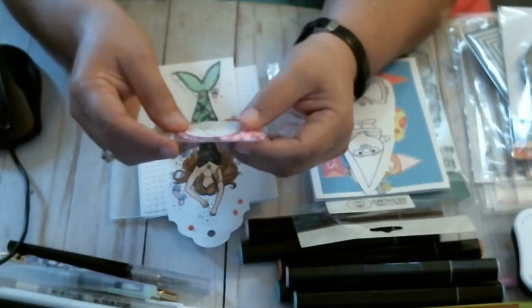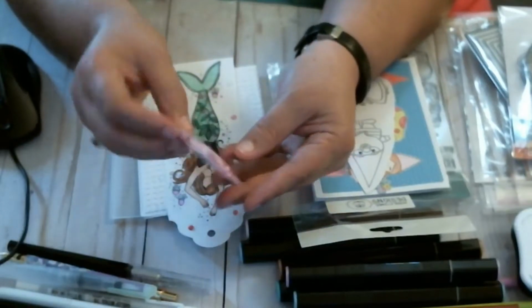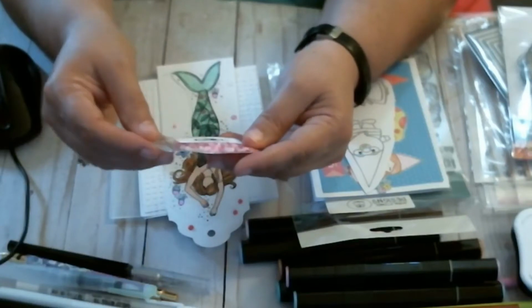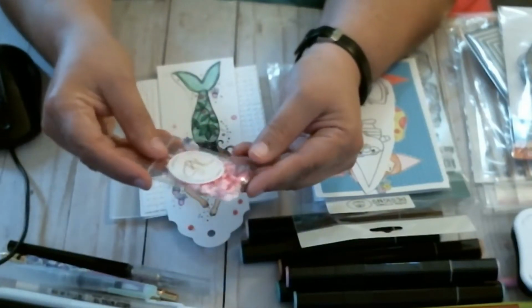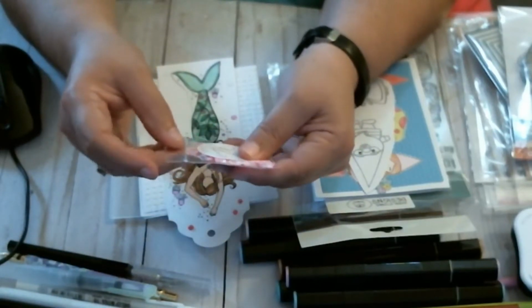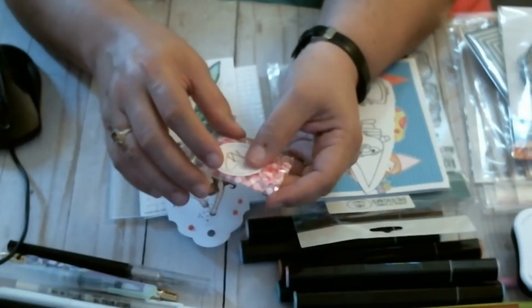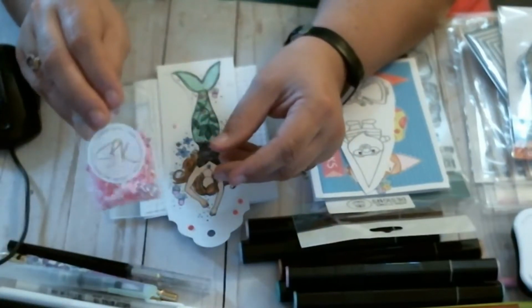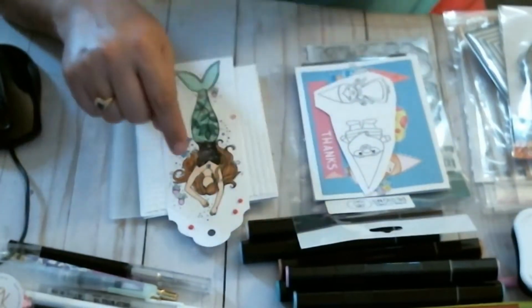So I got this in one of my kits, and I have used a little bit of them, but I haven't used a whole bunch because there's still so many left. I could make a shaker out of it, more than likely what it was intended for. So I will see if I can maybe make a little shaker card. I've only made, I think, one shaker card, and it came out okay. It was a flower one with the flower die from MFT, and it was a while back. So anyway, that is what I used to decorate this.